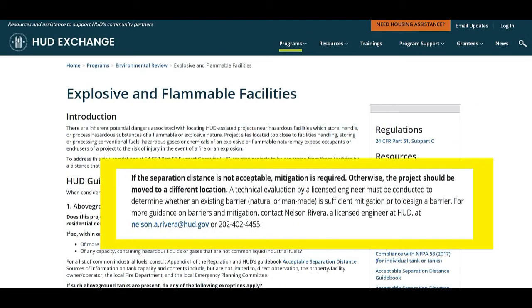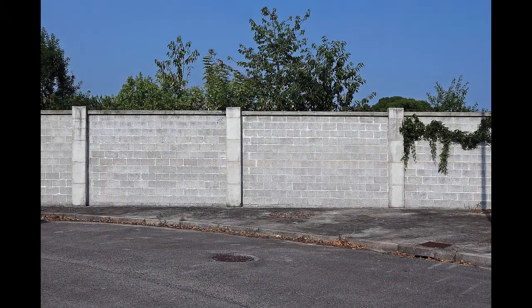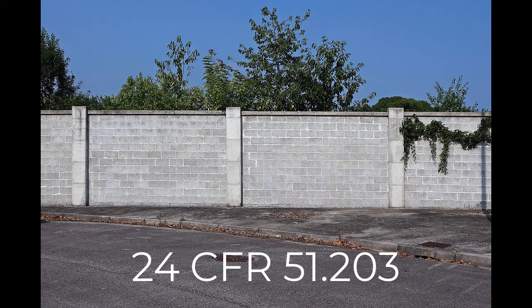We identify the contact information for the appropriate HUD staff to assist with the design of the barrier. We determine that we will use a concrete barrier to mitigate the hazard. The barrier is designed so that it thoroughly blocks the line of sight between the patio and the diesel tank area. A licensed and qualified engineer from our HUD contact verifies that the barrier design, including dimensions, placement, and materials, are adequate to reduce the thermal heat flux from a diesel fire to the safety standards identified in 24 CFR 51.203 for thermal radiation.